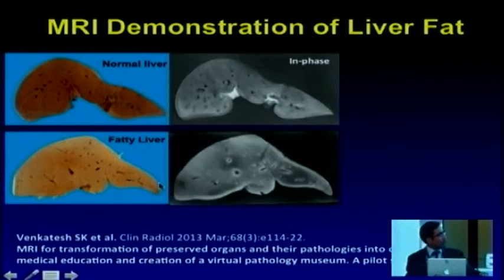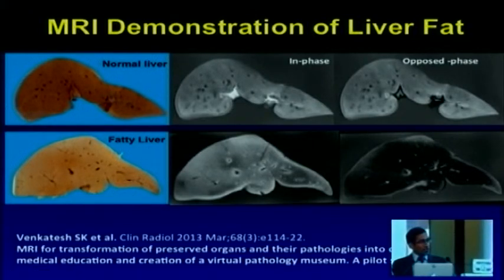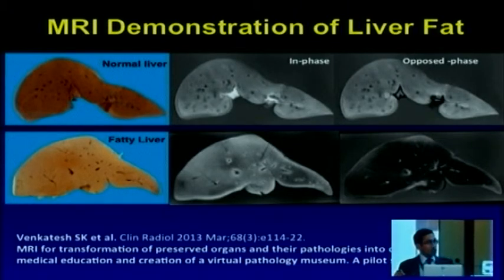And we did this in-phase MRI sequence. You can see that there's hardly any difference except for the shading. Now this shading you see over here is actually because there's a pipe, those glass slabs which made them keep it within the jar. And if you use the opposed phase, you can see that there's hardly any change in the signal intensity of a normal liver, but in the fatty liver the signal drops. So this is not something which only happens in live patients. It happens in any kind of fat anywhere in the body. As long as you keep it in room temperature, you can get this fat and water signal separation.